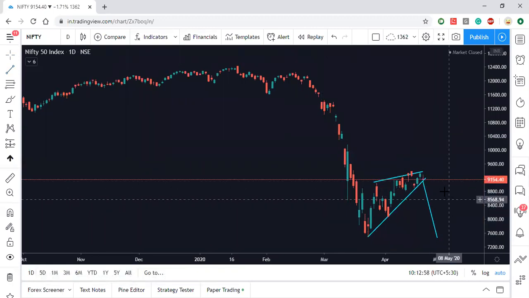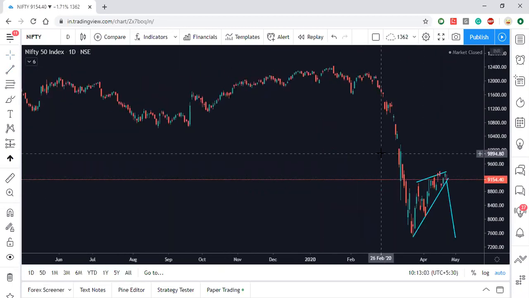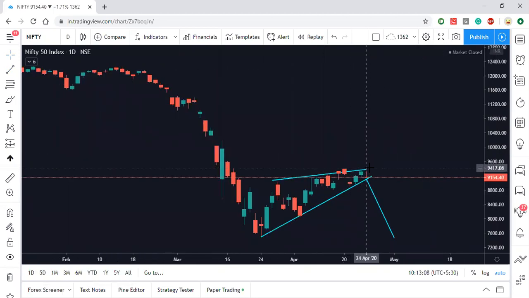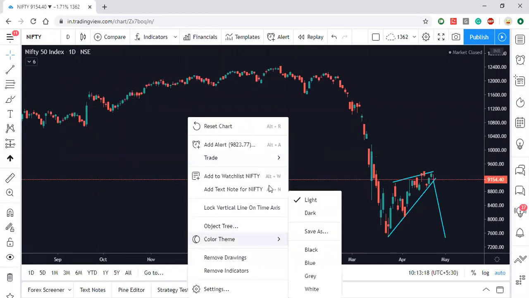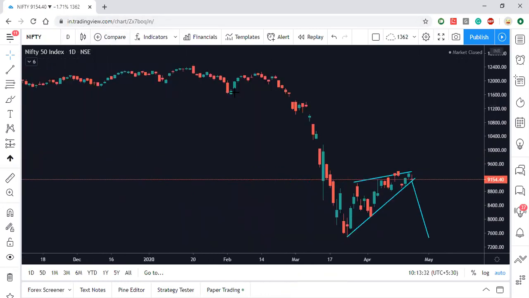But you never know. Looking at the candlesticks, downward is better, but you never know, because there is a 50% resistance also nearby. If the market breaks this particular level, we can see a spike touching the next resistance before the market actually starts to fall again. So what I would be doing in this case is, if I see the market playing below this level of 9,100, at least one hourly candle which is body dominating, I'd be going for a short. Else I would wait to see what the market actually does, right?